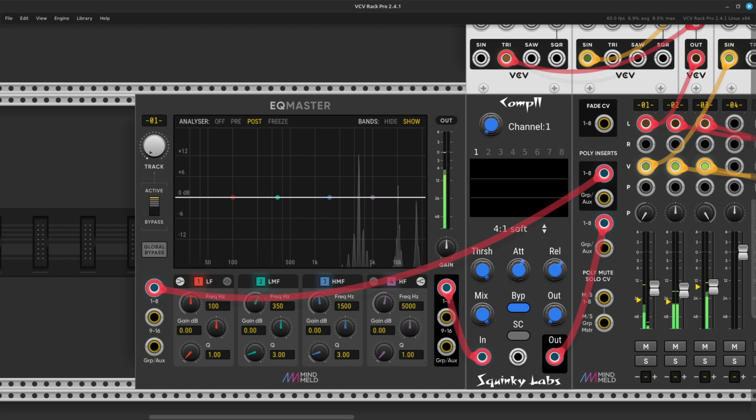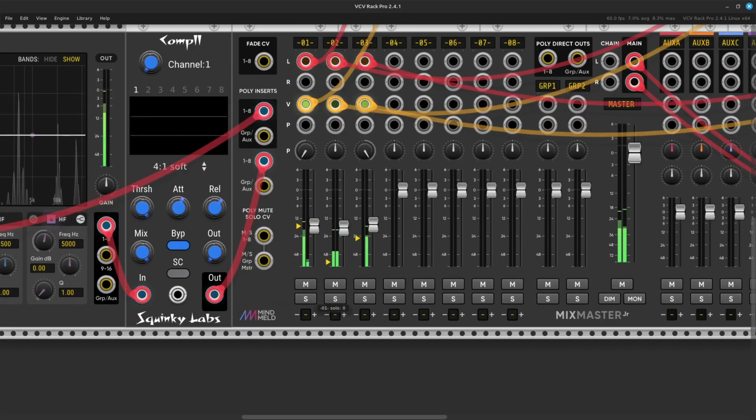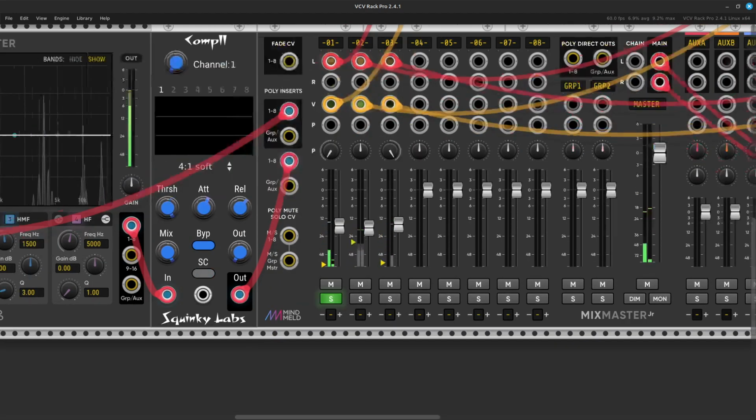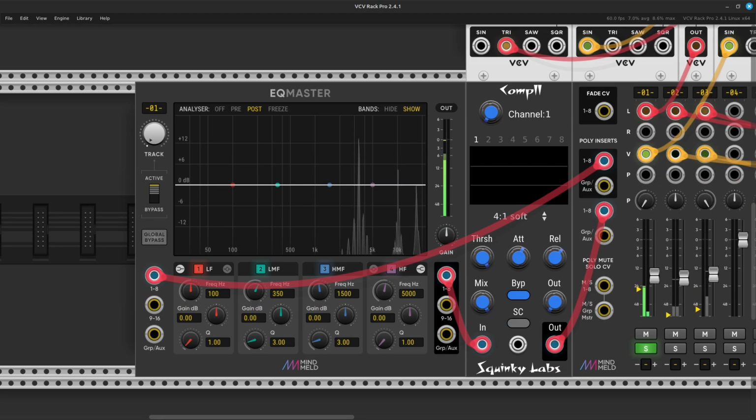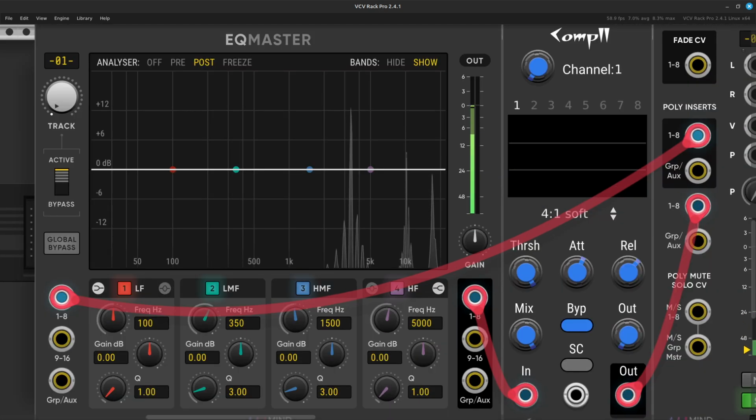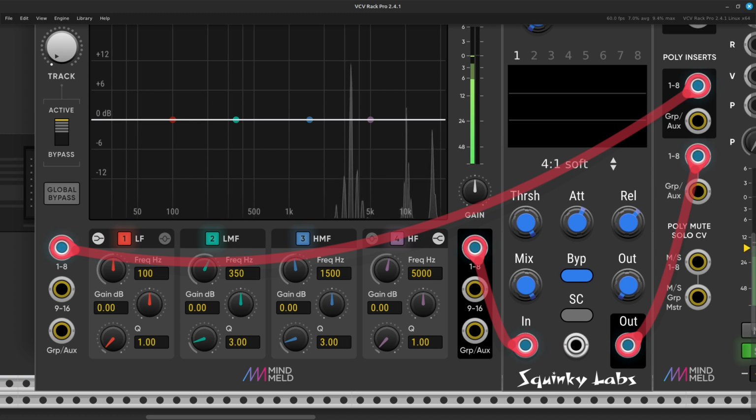What we can do here, right click on this and say we're going to be on channel 1. And we'll solo it on the left hand side there. And what we're going to do is use this to just see if we want to sculpt anything in the audio spectrum. So I'm actually going to turn up the gain and just scan what we have here.